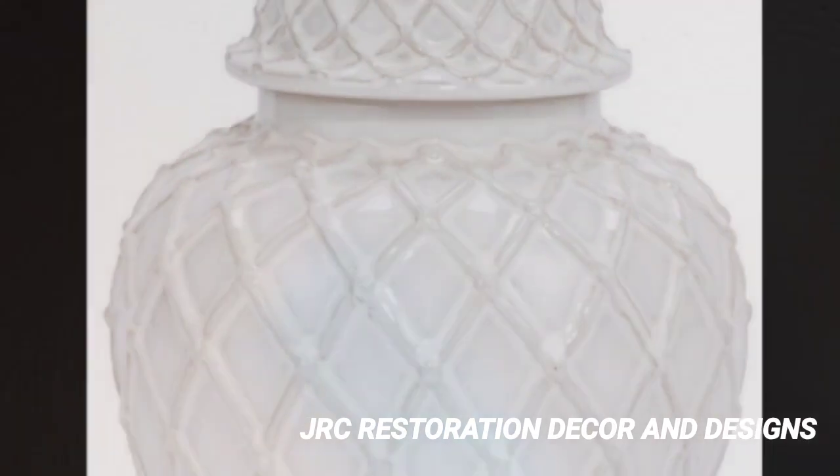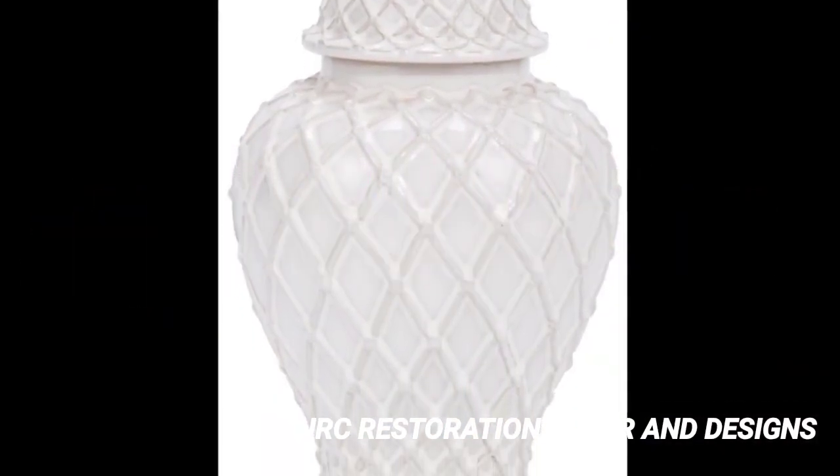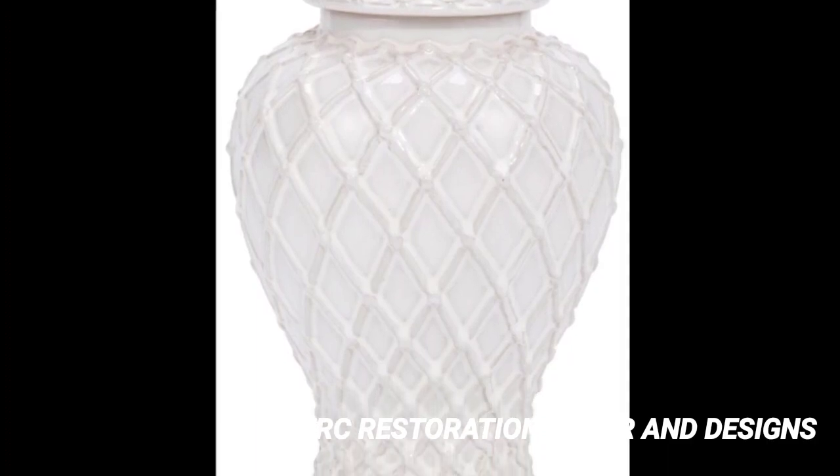And here, I'm going to let you see the inspiration again. You see how it looks like little knots? This is the inspiration picture that I got off Pinterest. And here is the finished look.